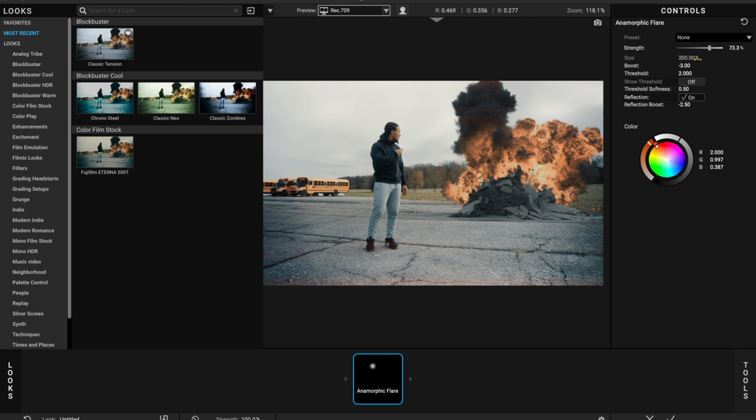The threshold might be too low on it. Oh, there it is. No, boost it. Something around here should be fine.